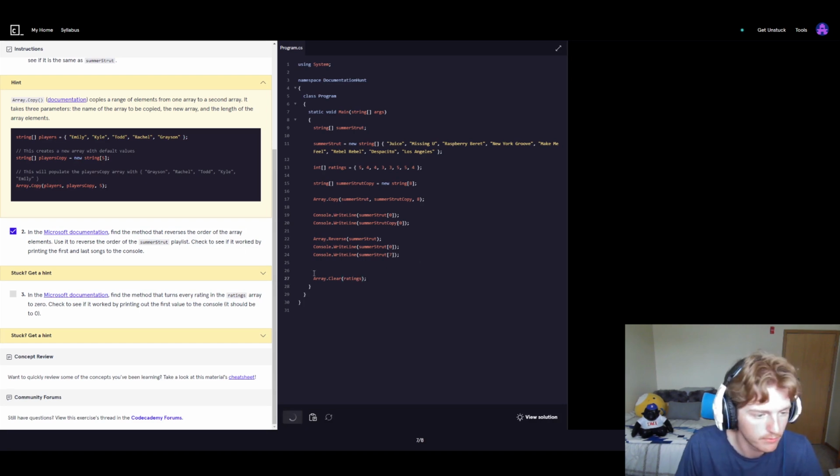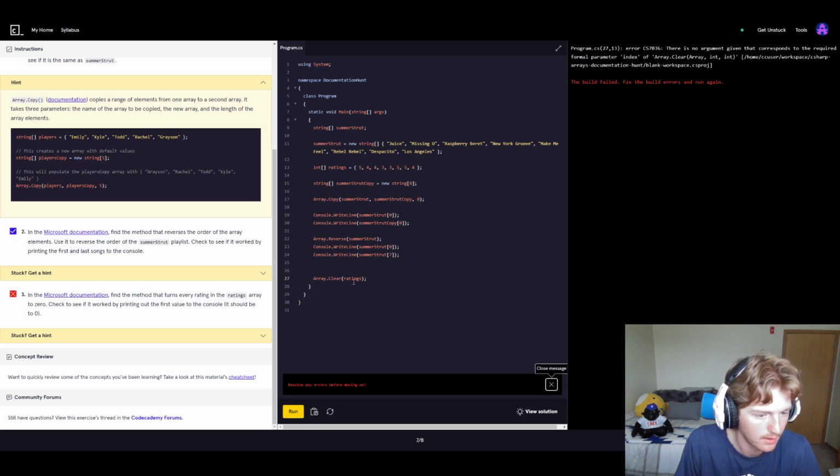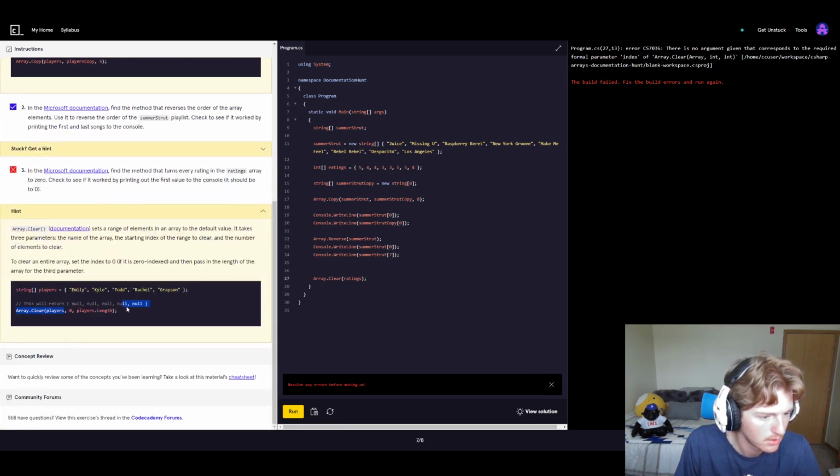it will change all of them to 0. We get an error: no argument given that corresponds to the formal parameter of Array.Clear. So in this case, we want to pass in the 0 and then the length. I see.